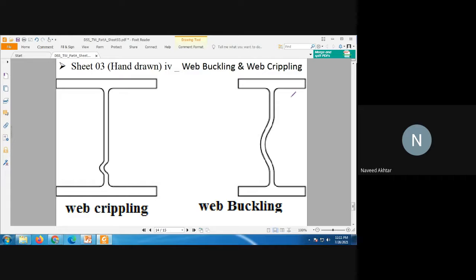The sketches are not as per the dimensions, but the sketches should be of proportional sections. The I section should look like an I section. Okay, so likewise, you have to do your work. So this one is sheet number 3. You have to complete sheet number 3 before next week. So sheet number 1, 2, 3, you have to bring if physical classes start in college, and then we will check all these things.